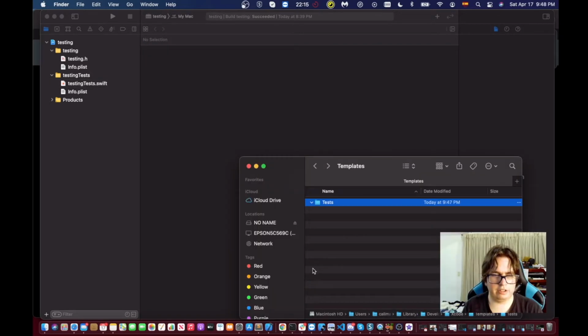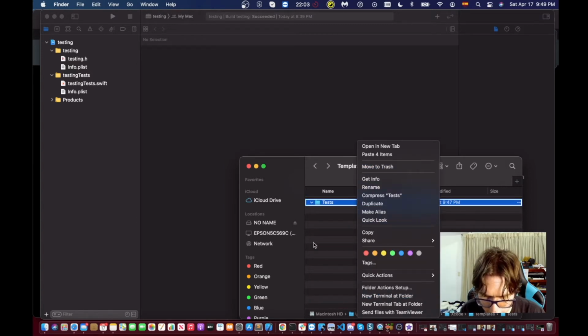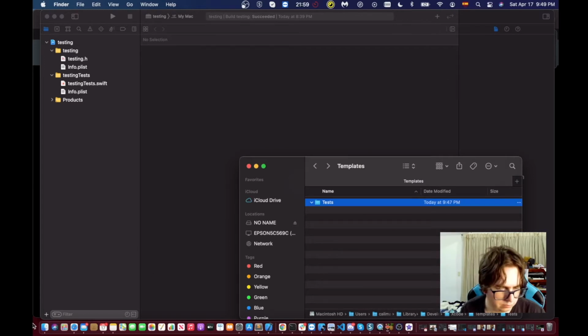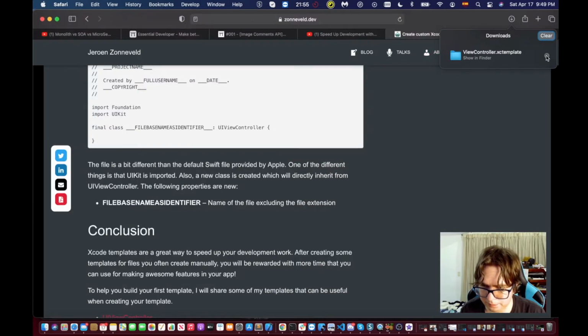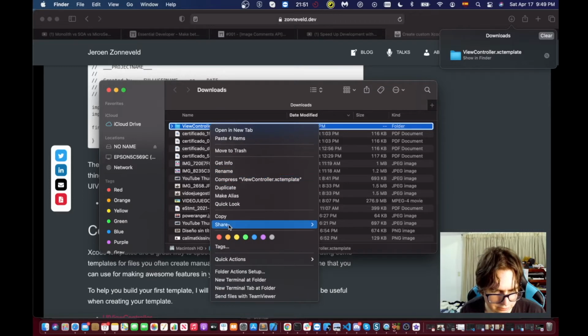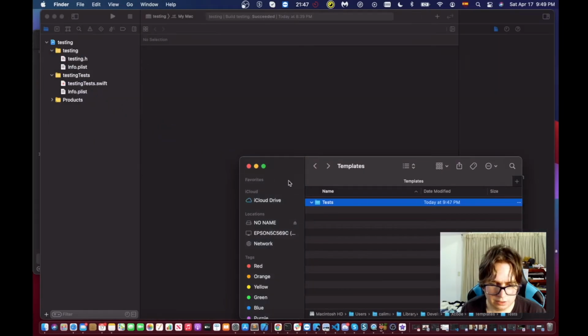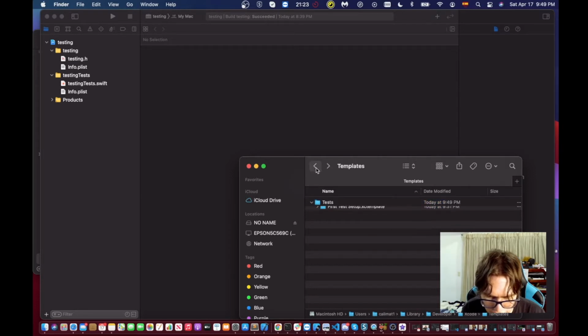And also, okay, so I created this category for the tests, but right now I won't see anything because this is just a category, and I want to add a template, right? So I need to create a new folder, but actually I downloaded one that was already created by these very kind people. I'll post the link in the description below. And I added this ViewController XCTemplate, so I'm just going to rename this first test setup, and I just want to see if this works. And make sure you have the XCTemplate inside your category folder first, otherwise this is not going to work, right?